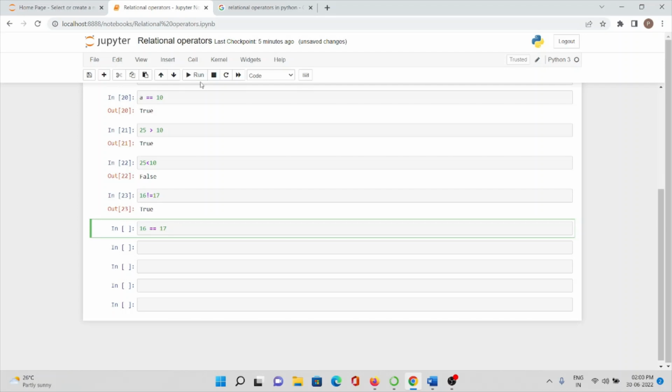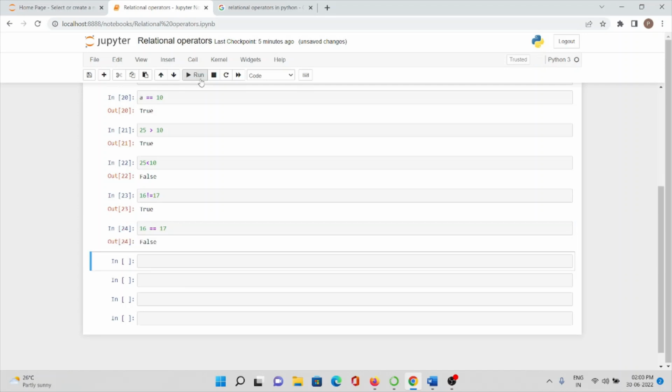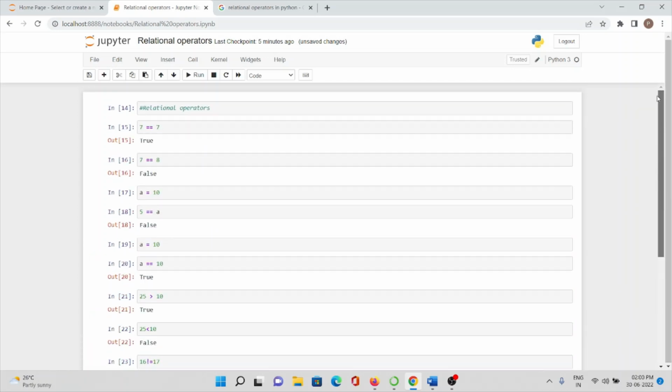Definitely this is also false. Okay, so this is all about the relational operators. You can perform relational operators by comparing two values, and you get the output in the form of boolean, whether it's true or false.